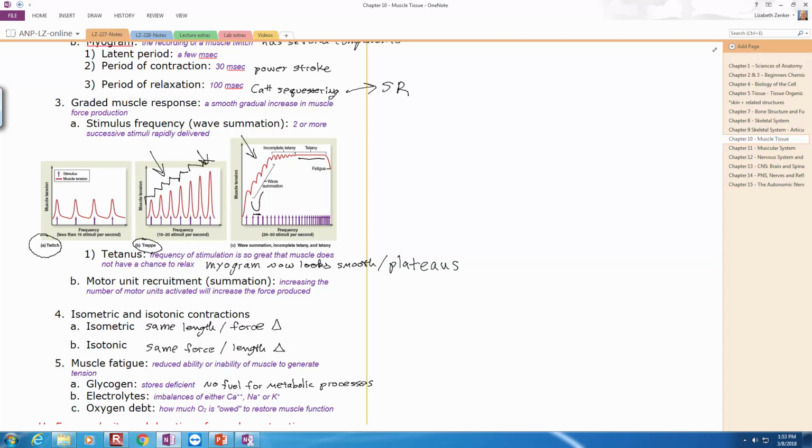Okay? Looking at the terms isometric and isotonic, iso means the same. Okay? So it helps when you know what something means. Isometric, meter is like length. Okay? Tonic, you're talking about tone. So isometric means the same length, but the force changes. So this would be like if I stood in a doorway and pushed against the doorway. I can't move it because I'm not strong enough to push wood, right? So I'm pushing against the doorway. That would be isometric. I could push and increase the tone, but I have not changed the length of my muscle. Okay? The muscle length didn't change. It didn't shorten so that I could lift something up.